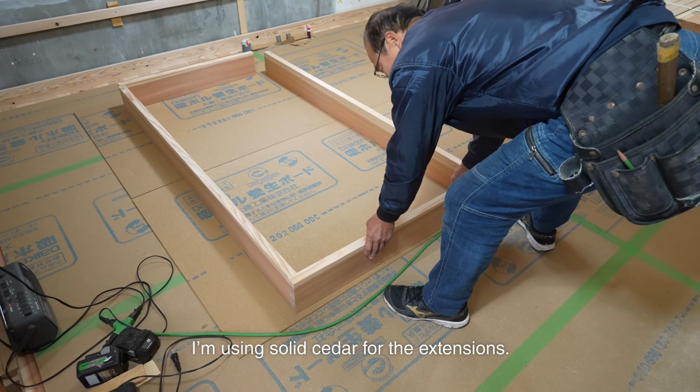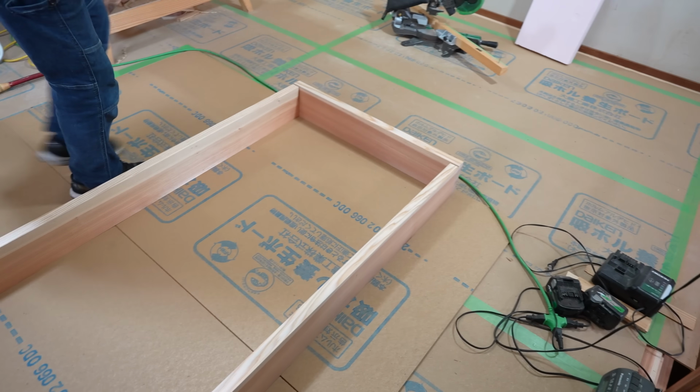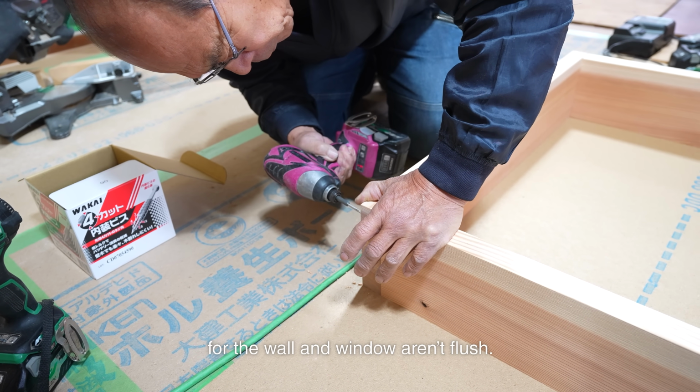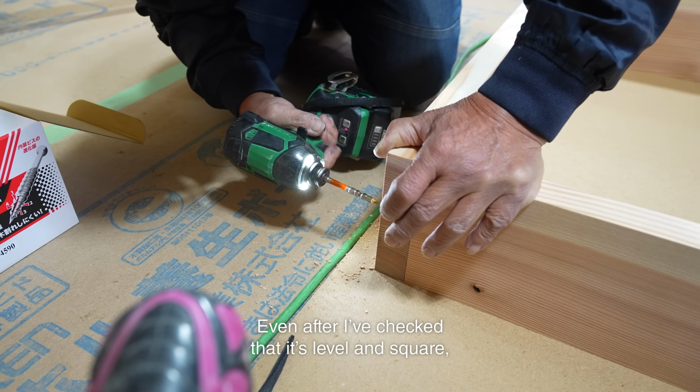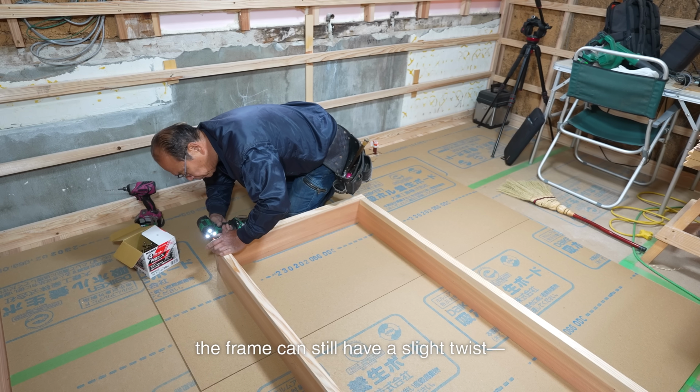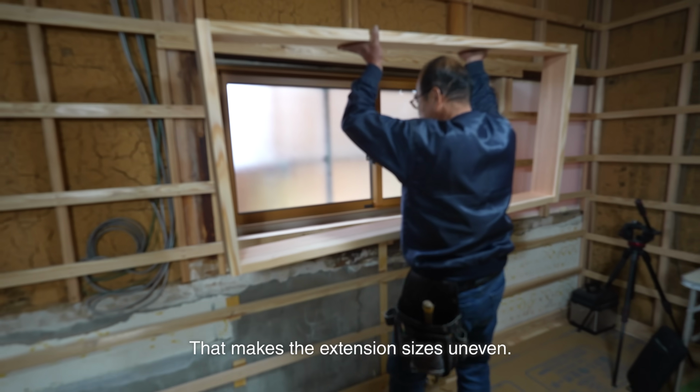I'm using solid cedar for the extensions. Solid wood is great, especially when the frames for the wall and window aren't flush. Even after I've checked that it's level and square, the frame can still have a slight twist, just a few millimeters. That makes the extension sizes uneven.